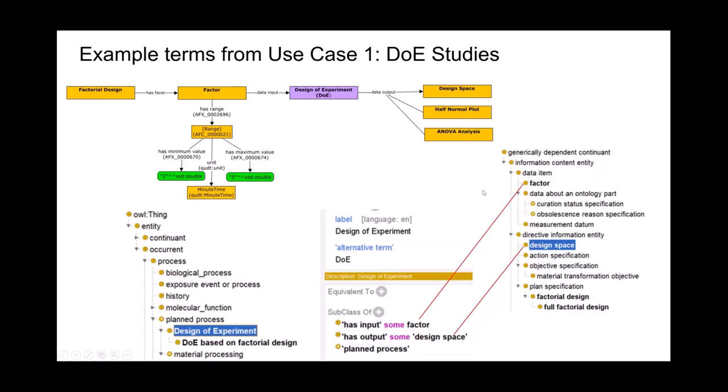So as an example here, we'll use the concept of design of experiment itself. We didn't find that defined in any of the BFO aligned ontologies. So a simple CMAP is drawn, showing how the new term is related to other terms, its place in the taxonomy is determined, how it's distinguished from its sibling classes, and then the key relationships to other concepts form the ontology. So in this case, the design of experiment is a planned process that has factors as inputs and a design space as output. We don't show it here, but the individual response curves are also outputs of the DoE, and those response curves connect directly to the analytical data modeled by the AFO.